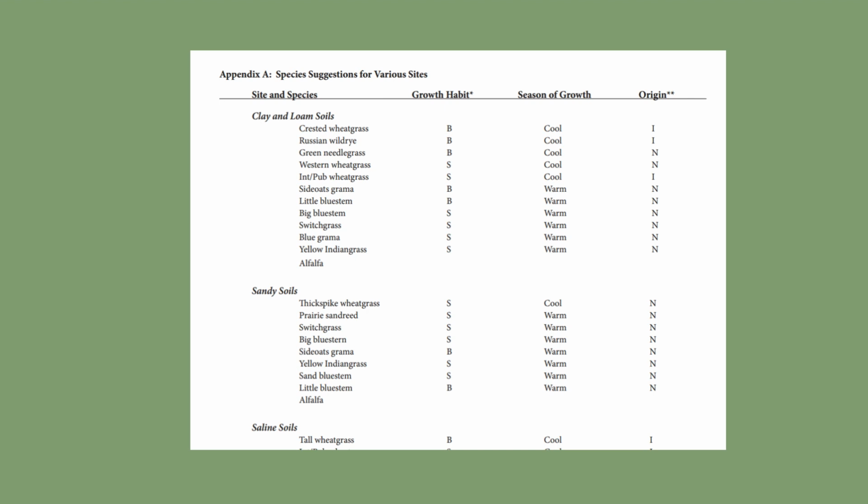But one thing that I really like about the forage guide is the Appendix A that you can see here on the screen. The Appendix A has some species suggestions for different sites, depending on your soil type. So you're going to have a few options for grasses that are better adapted for clay and loam soils, those heavier soils, and it's going to tell you a little bit whether or not they are native or introduced. You can find options for sandy soils and stuff like that. So this would be a great place to start once you know what type of soil you have, and if you want to go for something introduced or something native or the combination of both.